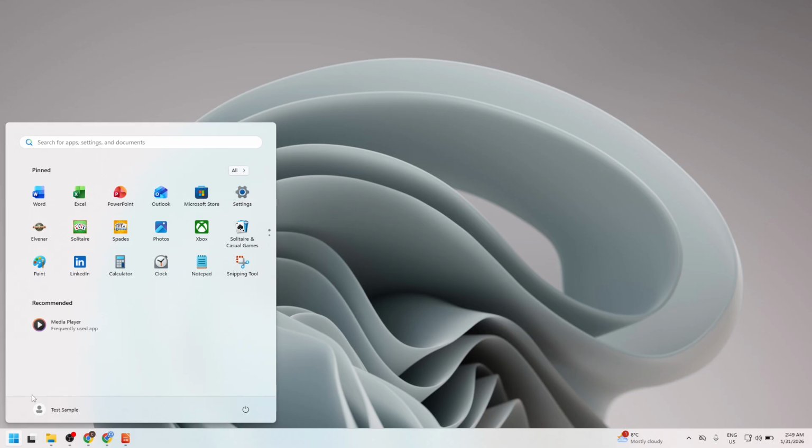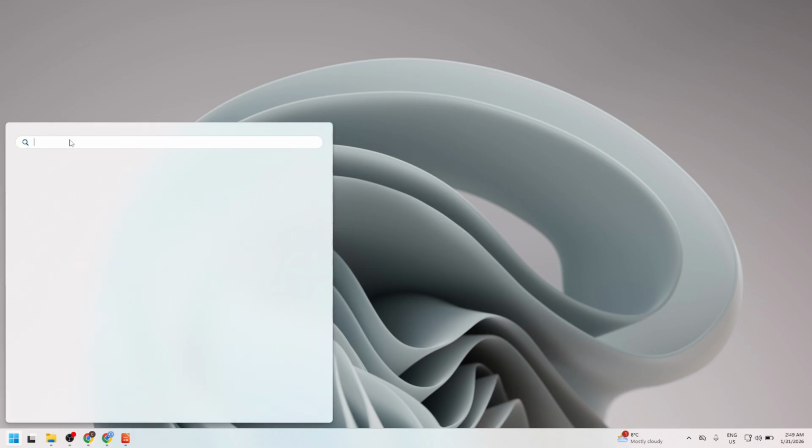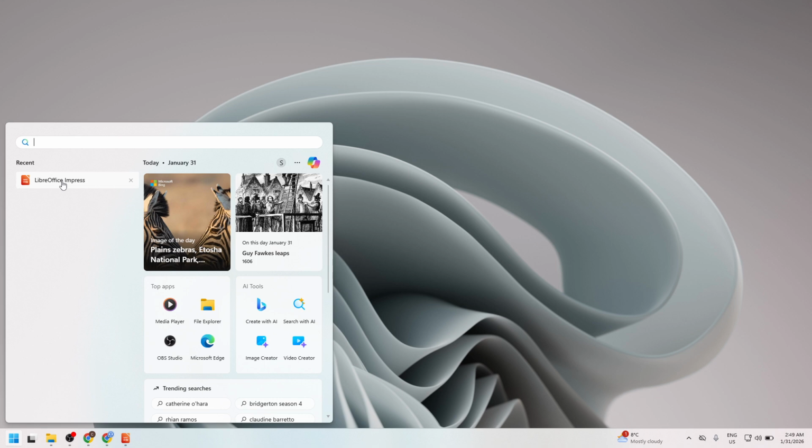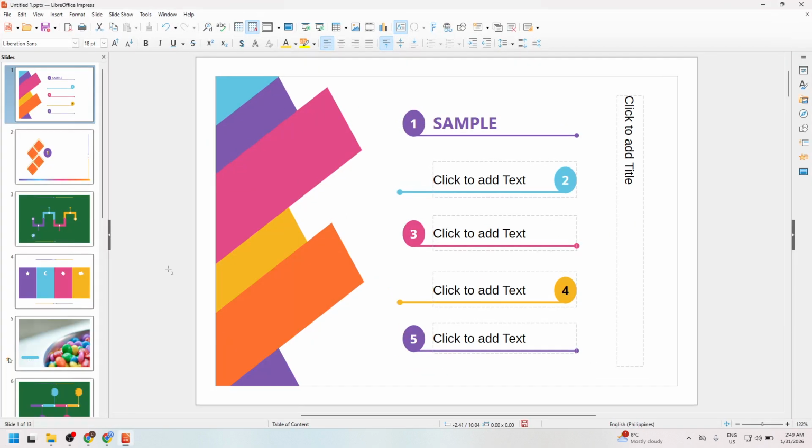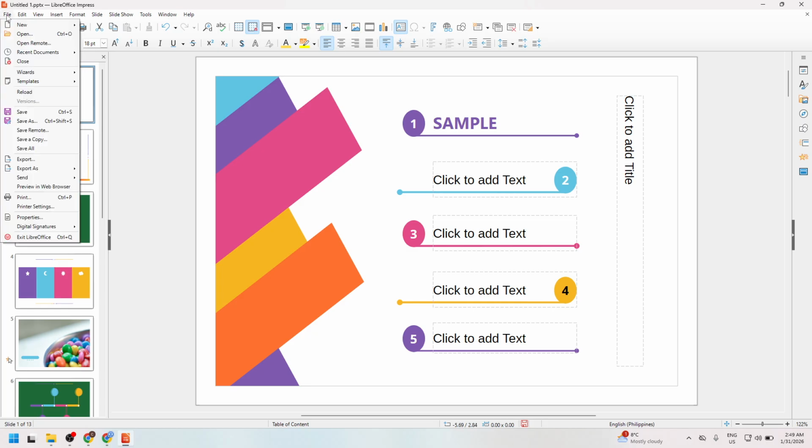First, launch LibreOffice Impress. If you're greeted by the template chooser, that's fine. You can start from a blank presentation or continue with one you already have. Next, open your document. Use the File menu to open an existing presentation or pick it from your recent files. Make sure the presentation you want to convert is active before changing any settings.